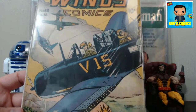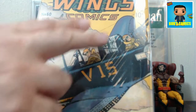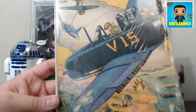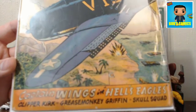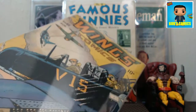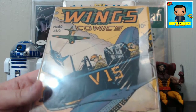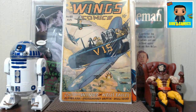Colors are not as vibrant. I've seen some copies of this book where the orange is really, really bright and the yellow is really strong. But actually the muted colors on this book blend pretty well. It's all even and it makes it look a little bit older than it is, even though 1945 is plenty old enough. With the colors just a little bit lighter than other examples I've seen, I think it actually looks better. It looks older and it gives the book a little more character. So there you go. Wings Comics number 60 from 1945. Lee Elias cover. My first one. I'm very proud to own that.